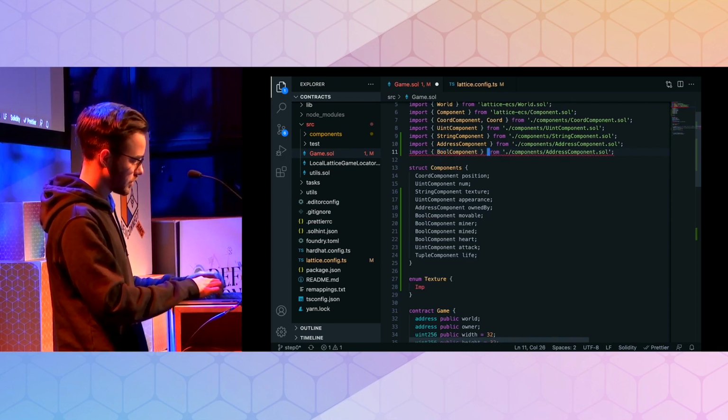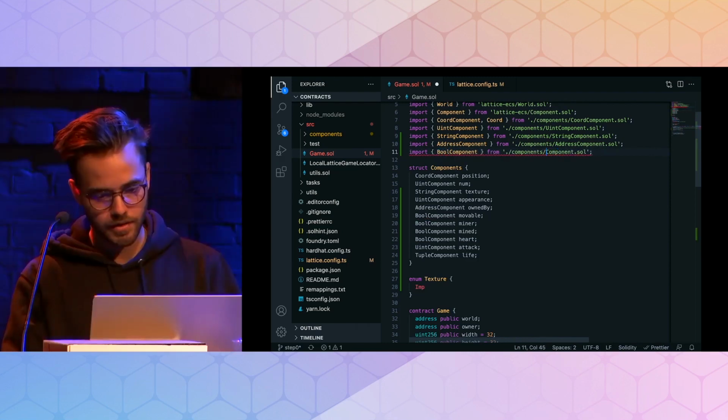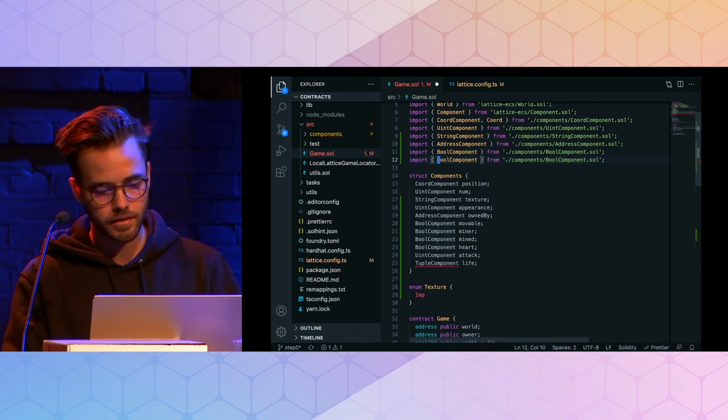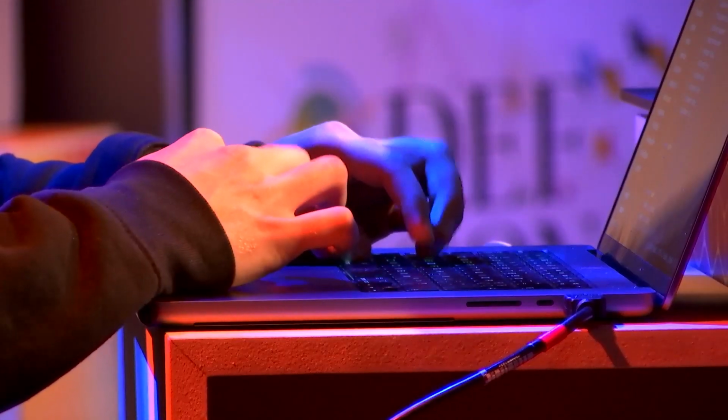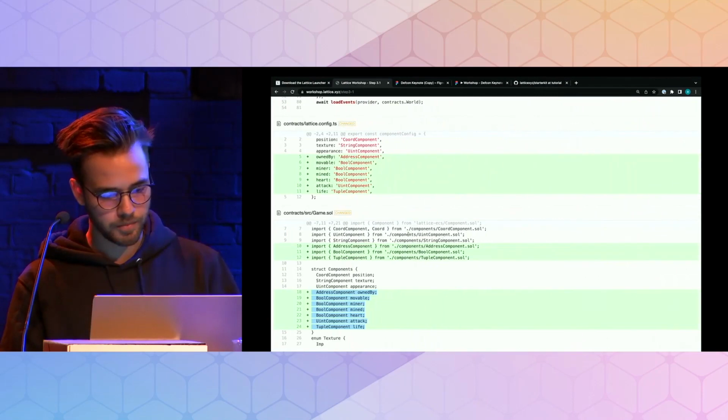And the tuple, which contains 2 uints. All right, good to go here.